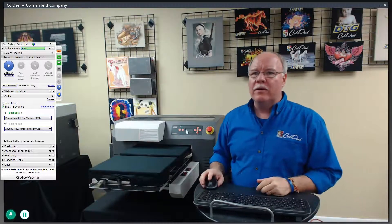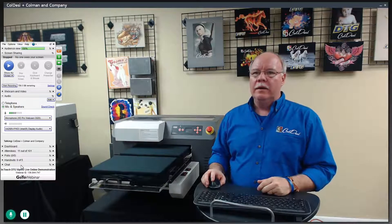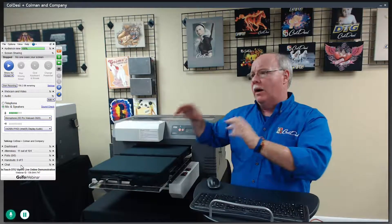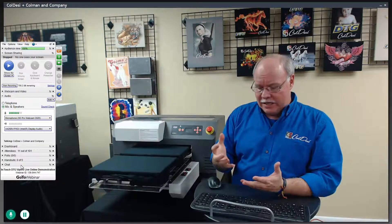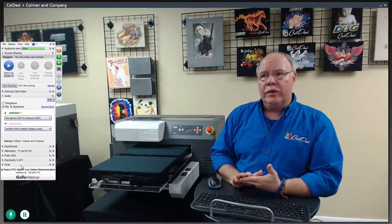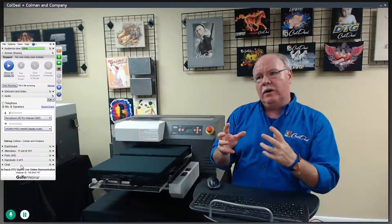There's a question about the difference between DTG and screen print. The biggest difference is there are no screens in DTG. They fit different niches in the marketplace. Screen printers are increasingly adding DTG to their business — whereas for years they would consider it so different from what they were used to. But now they've realized it allows them to do onesies and twosies, as well as large runs of multicolored jobs, variability in data, and variability in graphic size.